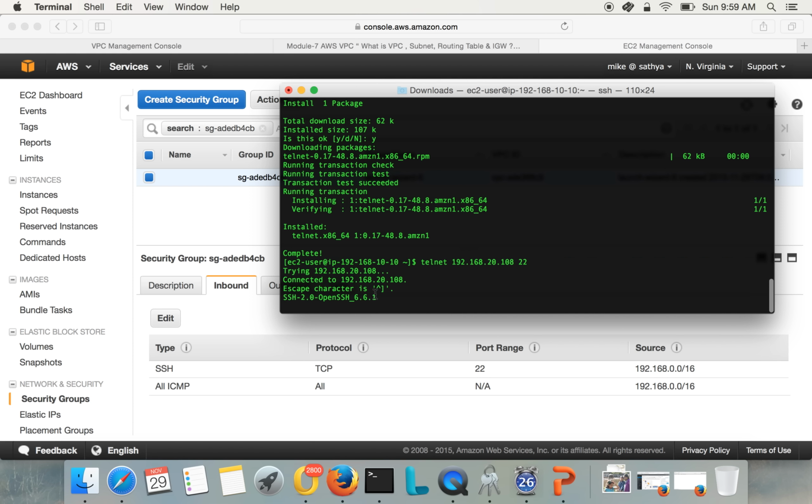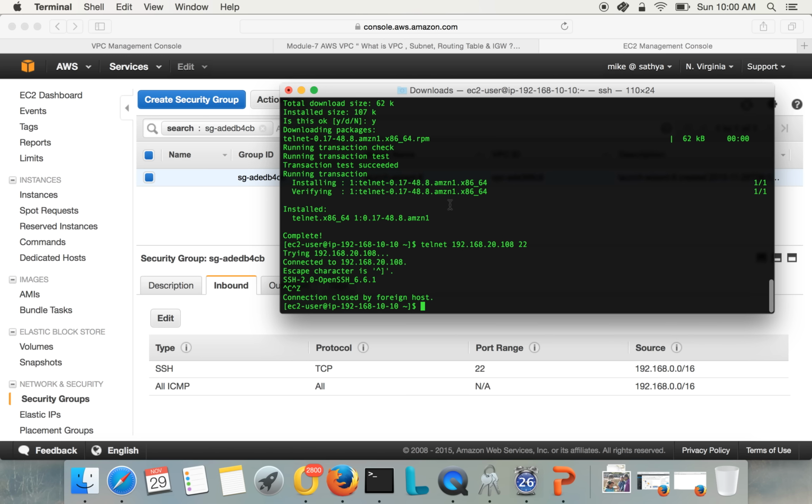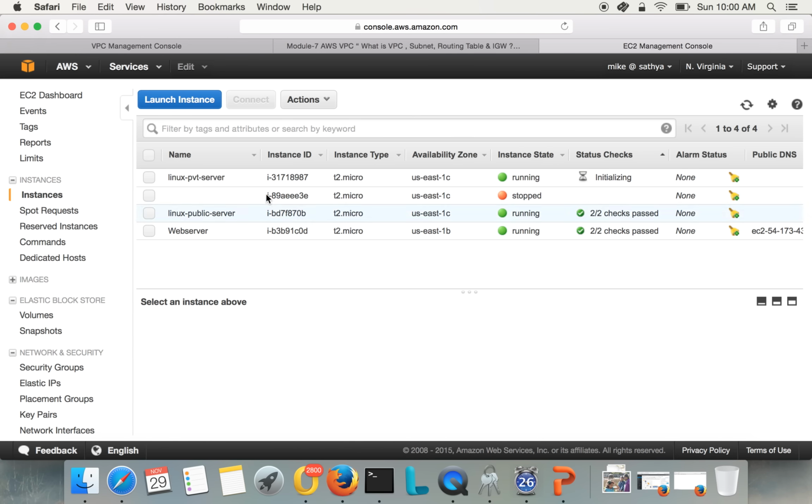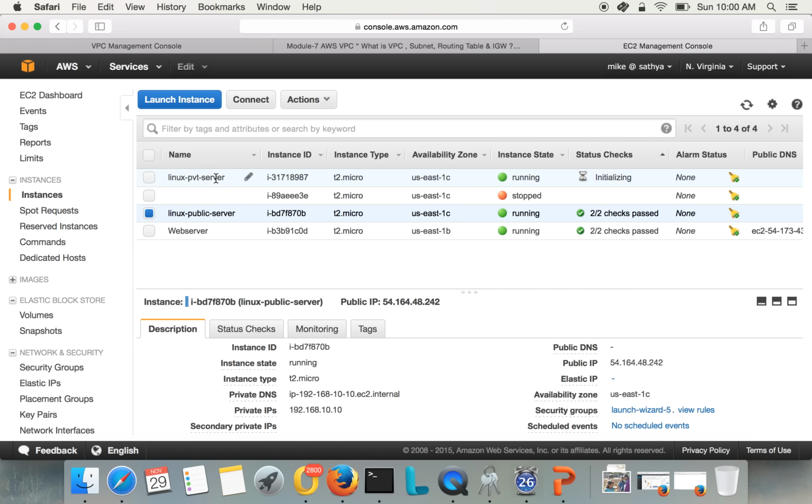To do that, I need to copy my SSH key from my local laptop to this server. Anyhow, it is public, so I can do that. So this is pretty much what we covered. Pretty easy. We launched two instances, one is a public accessible server, another one is private. Why is the private unable to connect to the internet? Because the private subnet doesn't have an IGW attached. The private subnet doesn't have a routing table for the internet gateway. So that's the reason. Why is public going to the internet?